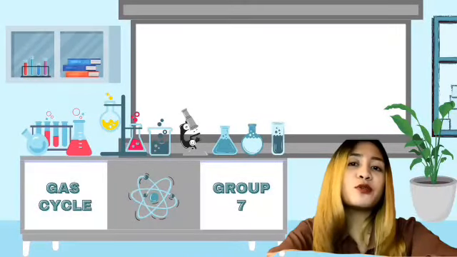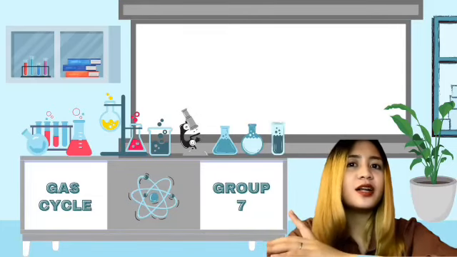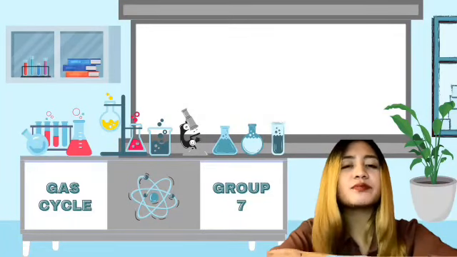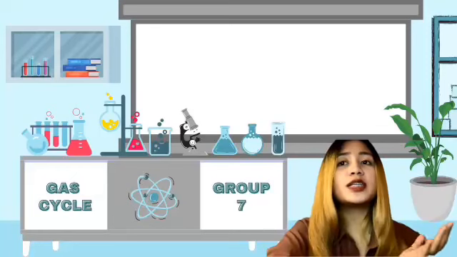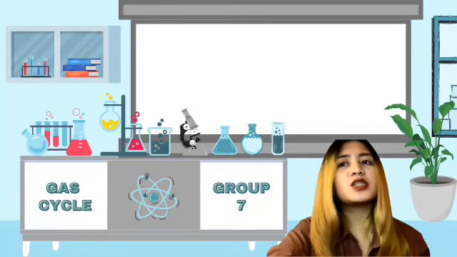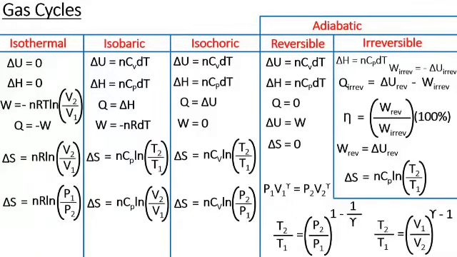Did you know, in relation to thermodynamics, calculating the gas cycle has different kinds of processes that we can consider? Actually, these are isothermal, isobaric, isochoric, and adiabatic, that have reversible and irreversible processes. So, the formulas that you see on the screen are what we're going to utilize in order to solve what is needed under the gas cycles. To further elaborate on this, let's hop onto the problem-solving part of this video.